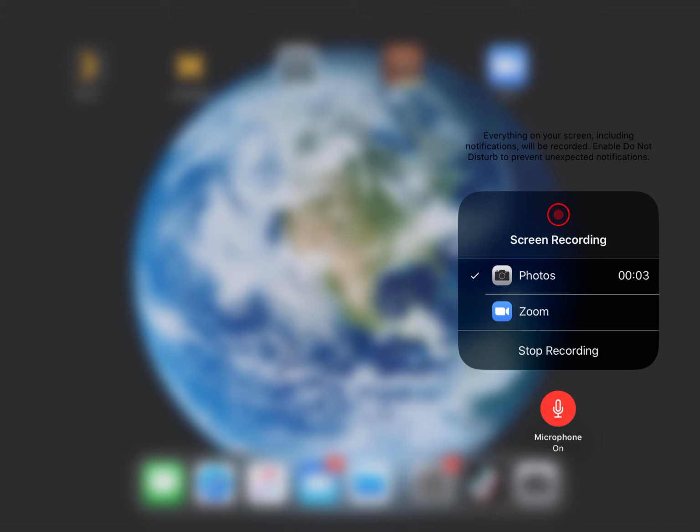Hey, I guess I'm recording now on the iPad. In order to get this, I went and swiped down from the upper right-hand corner, and it opened up what is known as a control menu. But when I pressed on the screen recording button and held it, it opened up this dialog box.